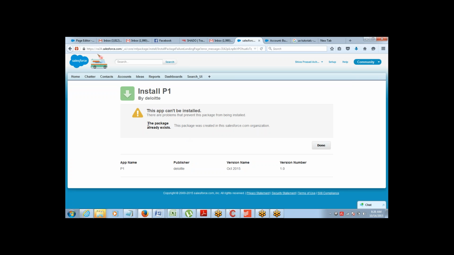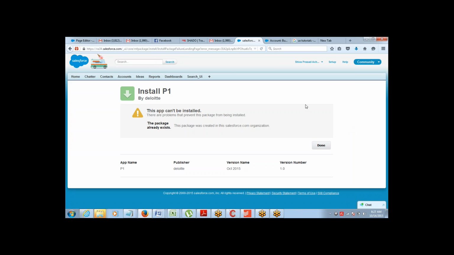Here this package already exists, right? That's the reason why I'm not able to install it. But on any other org, it will give you an install button here. You just have to click on this, and installing will create all these components which are part of this package into that org, whichever org you are installing it in. Got it? So that's how simple creating a package is.